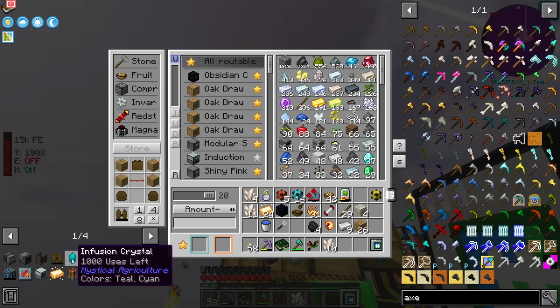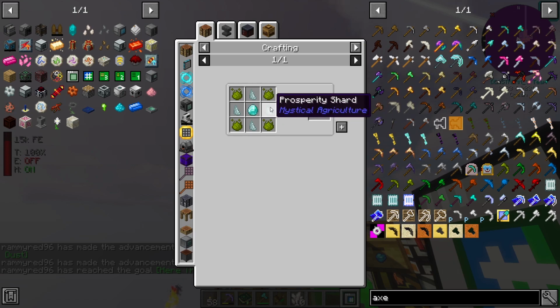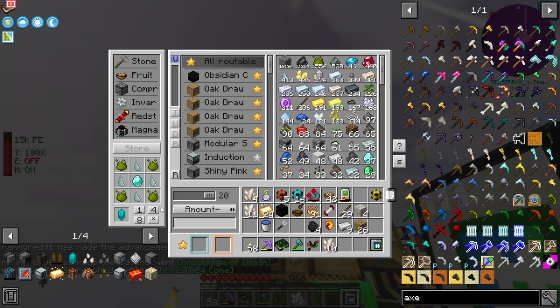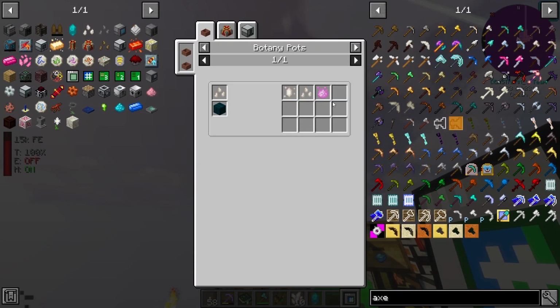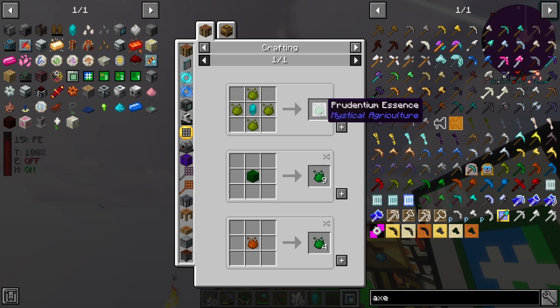Next, what we actually need to do in order to make the more advanced essence is make one of these. An infusion crystal. So this will cost a diamond, some prosperity shards, and 4 essence. Pretty simple. Then what we need to do is have a look. I also was looking at nether quartz seeds. They're a little bit more expensive. But we are after this.